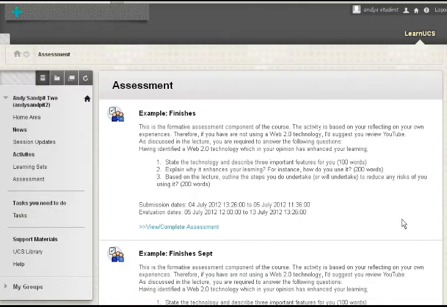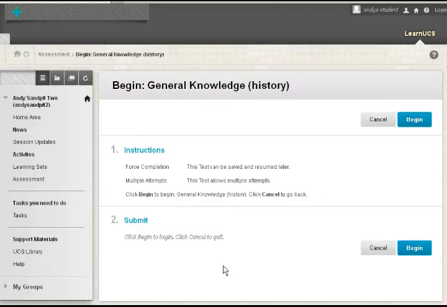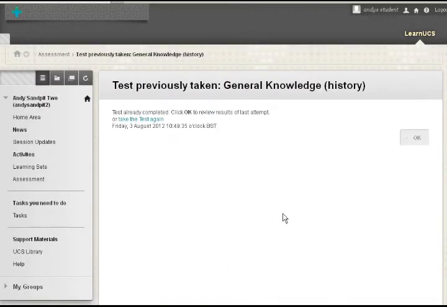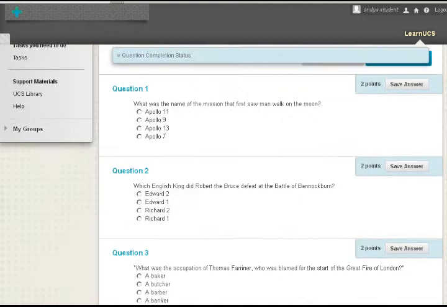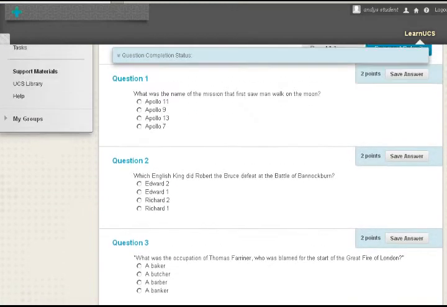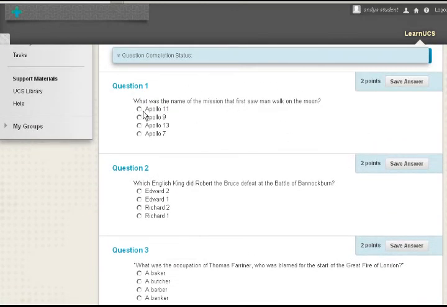They click on OK. As I say, they can then revisit the quiz if they so wish. They could go in, begin, and click on test again because it's multiple attempts. This should be pulling out a random sample, but for some reason it's still giving me that one. Well, there's only 10 questions in there.